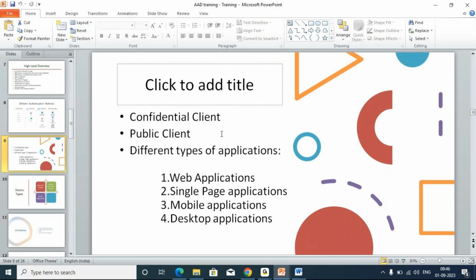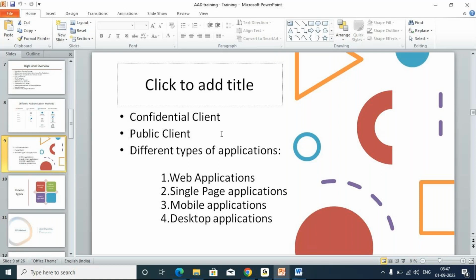And a public client is where the developer developed the code or pages and kept them in some location within the server, and everything will be loaded over the browser. So we can see each and everything, even the code, within the browser itself.